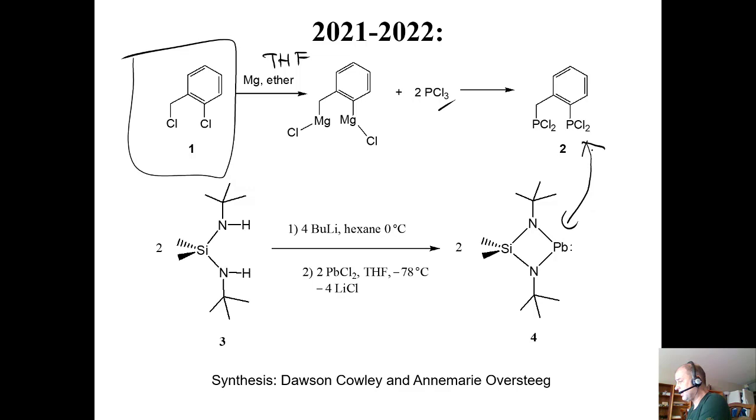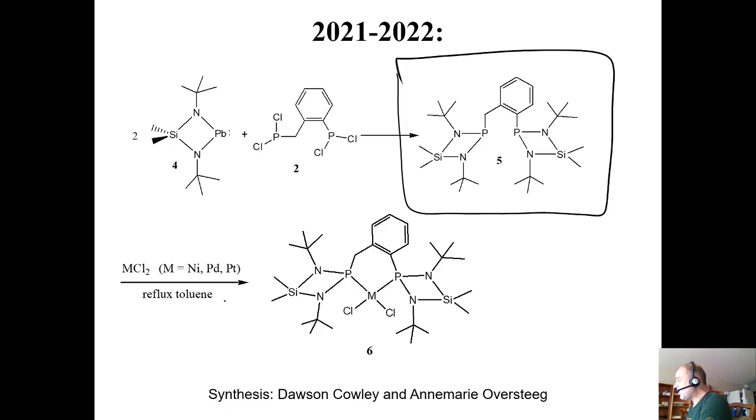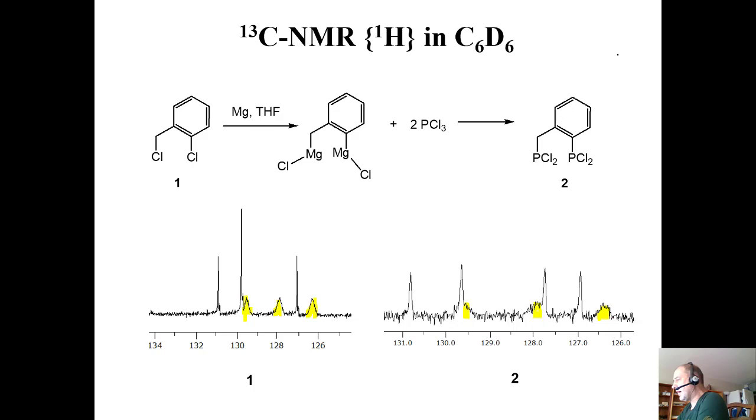Of course we don't have a crystal structure or any of that. I'll show you the evidence I have that we made that. Then I thought you could do the same thing - just react these two together and form the ligand. We already know how to make the plumbelene. I showed this in an earlier slide. You make the diaminosilane, deprotonate, and add lead chloride at negative 78 degrees. You make the plumbelene. We did buy some dry ice and do that. If we get this, get a crystal structure, then try different kinds of metal compounds. This is our big baby. I was hoping we could make it. We didn't, but I want to talk about the first step. It's pretty interesting.